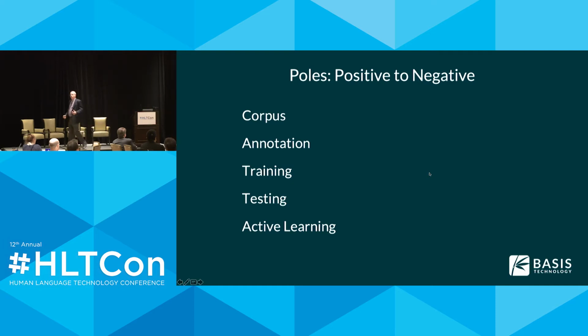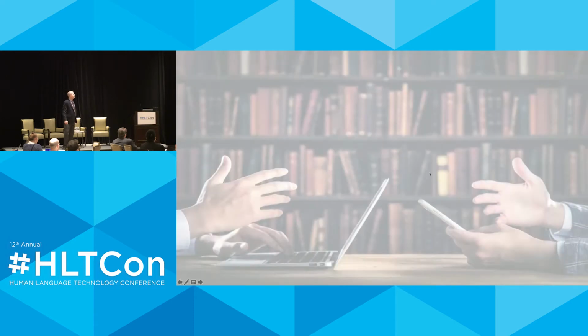It's all about the data. We're going to have a lot on data and annotation later today. We are as much a data company as we are a software company. So we get a corpus. We have humans annotate it. We train off of that corpus. We then test our results. And then we can start iterating. I think we may not get to this until tomorrow, but techniques such as active learning can make this a continuous agile process rather than a waterfall sequence. But that's the bottom line. That's how you do pretty much anything in NLP, sentiment most of all.